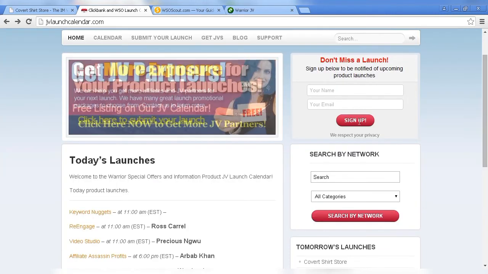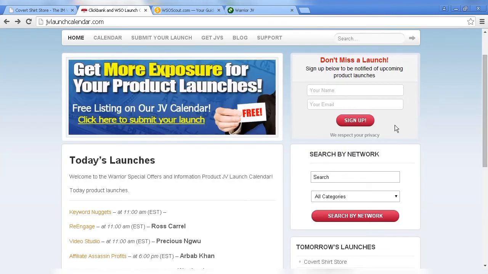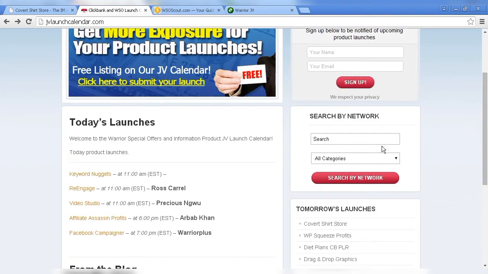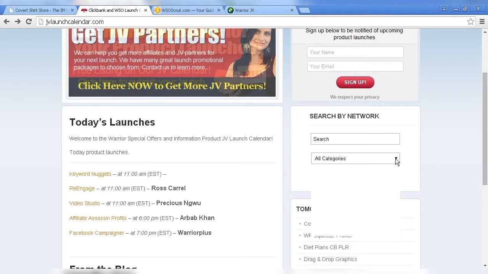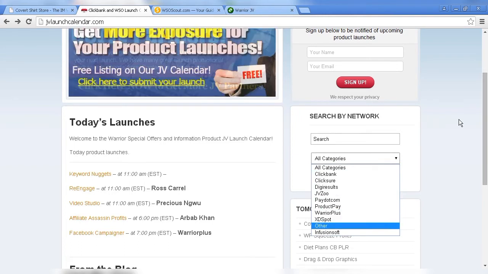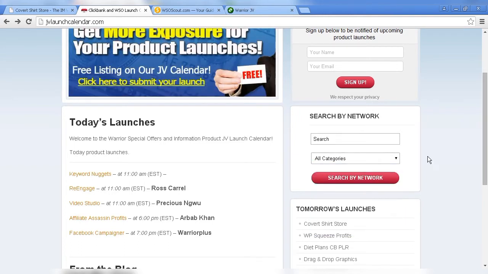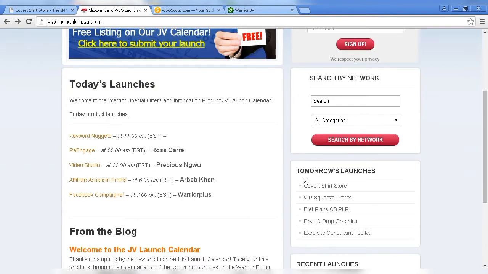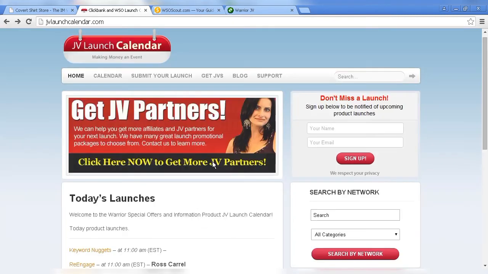You can sign up to their mailing list to be notified of upcoming product launches. And you can also do a search by keyword and network. And you can go through here all the different networks like ClickBank and JVZoo and Pay.com and a whole lot of others. It shows you tomorrow's launches as well as today's launches.